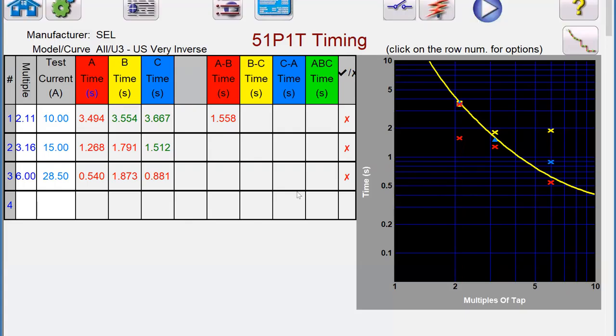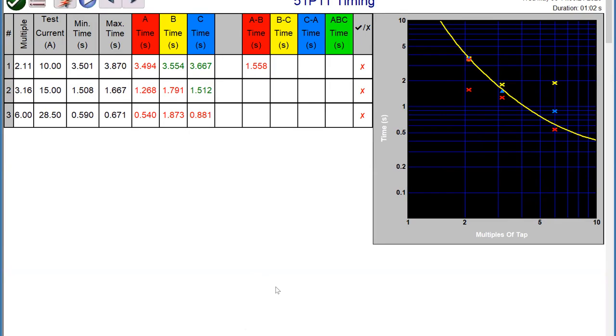I will go ahead and abort this for time's sake. I want to apologize. Everything didn't come up as I would like it to have. But the general idea, whether I simulated these devices or actually ran them, is that it's just running current into the relay. The relay is making a decision: am I over the threshold? And then we're providing a time, and we are capturing these times. And these times are important to actually go into our report as well.